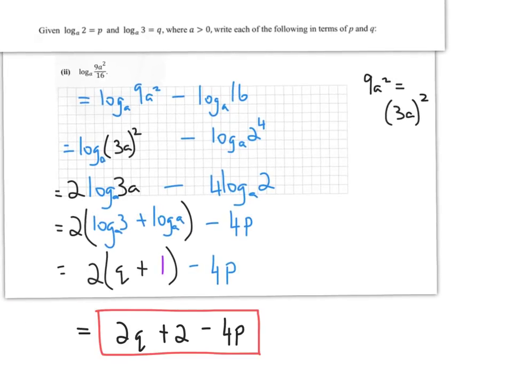So again, all we've used here is our laws of logs. So the first law of logs, to separate up here, I have 2 things divided by each other, so the laws of logs say that they're subtracted. Here I have 2 things multiplied by each other, so again, the laws of logs say, well, that's addition. Okay, and again, our usual one that we've used lots of times, our powers become coefficients.